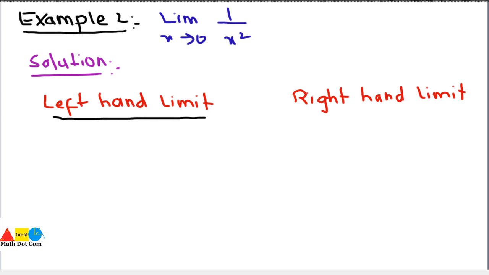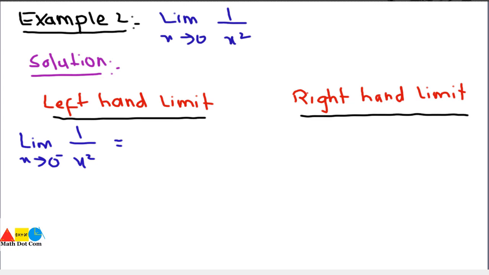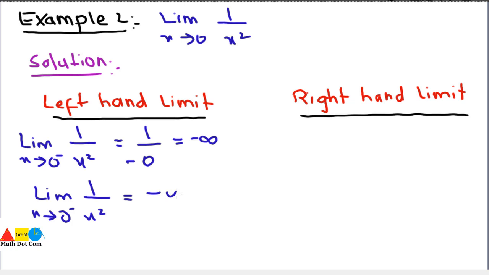So it will be like this and this, and I'll evaluate it as limit of x approaches 0 negative of 1 over x square. As it is a left hand limit, that's why I put a negative sign on the 0. So it means 0 negative, so we'll put the value as 1 divided by x. The value of x is 0, so 1 divided by 0, as x is negative, I'll write minus here. So 1 divided by -0 is equal to -infinity. It means limit of x approaches 0 negative of 1 over x square is equal to -infinity.